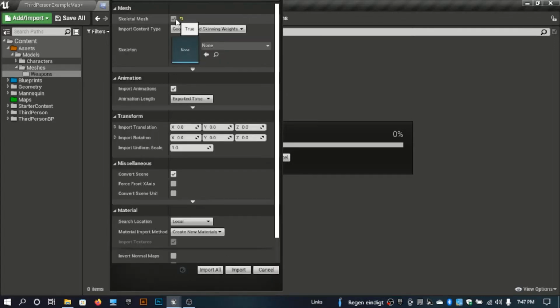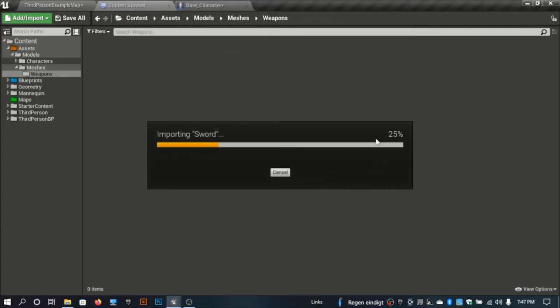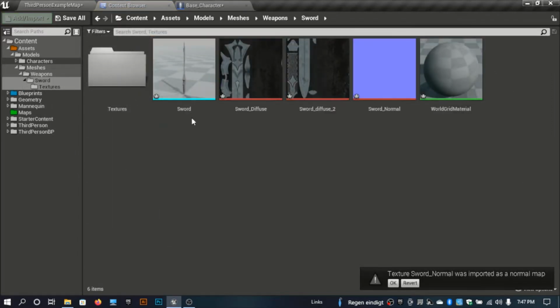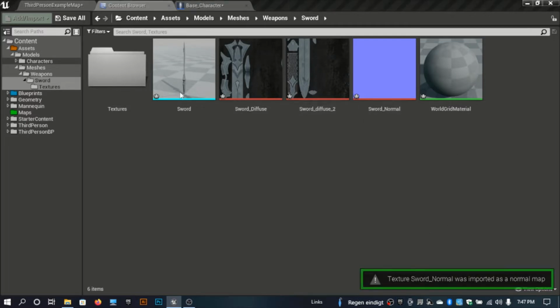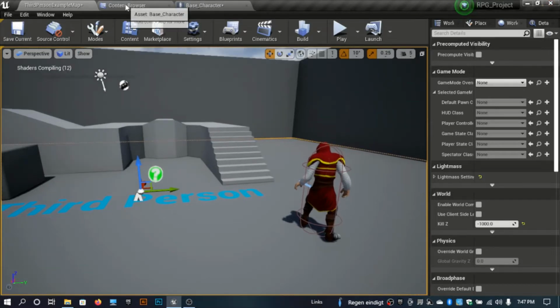Make sure that the skeletal mesh tick is unticked. I don't need a skeletal mesh, so I click import all, and it will import the sword for us. I'll click OK. As you see, it's compiling shaders.